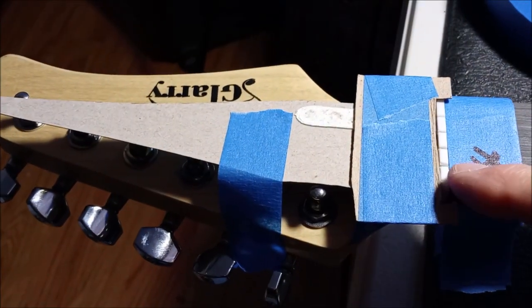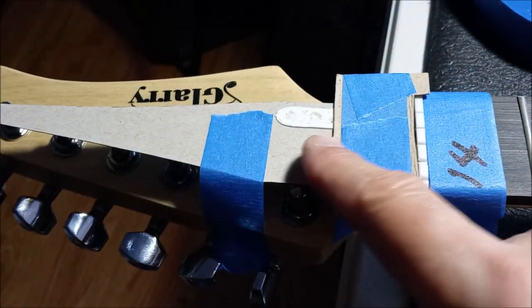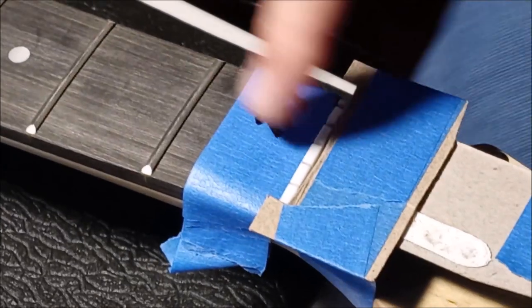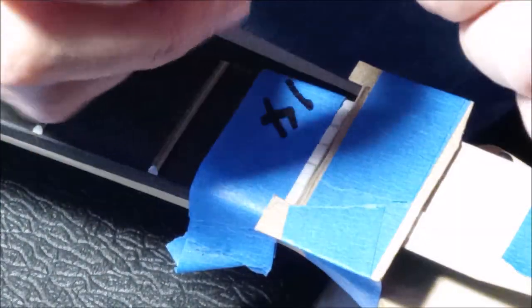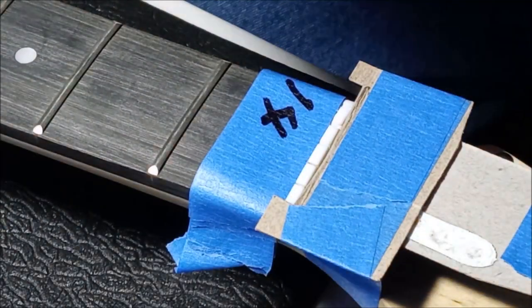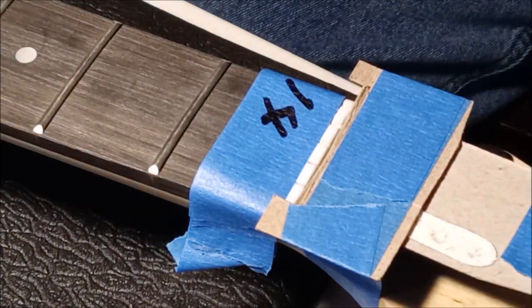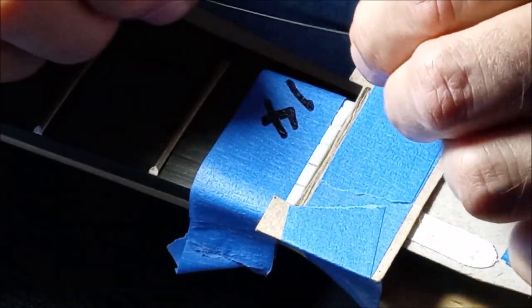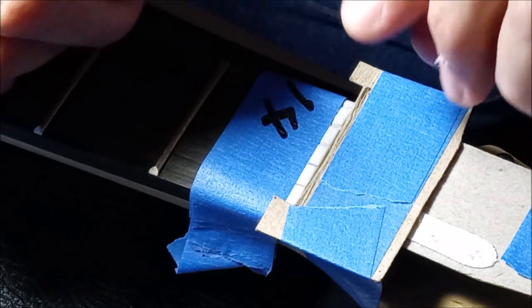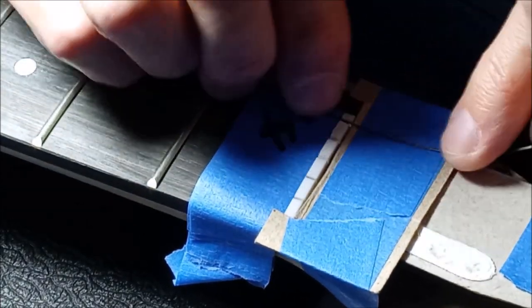This cardboard piece is here, so when I put saw blades in the nut slot, it doesn't scratch the wood on the guitar. I move my 14 layers of tape up against the nut. Taking out one of the small jeweler's files. You can find these online. Again, I don't get paid for any of this promotion. You're getting the real deal from someone who uses these products. There are very, very fine teeth on these, and of course you want the teeth pointed downward.